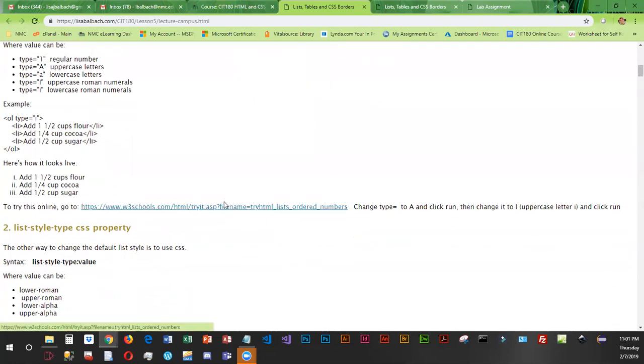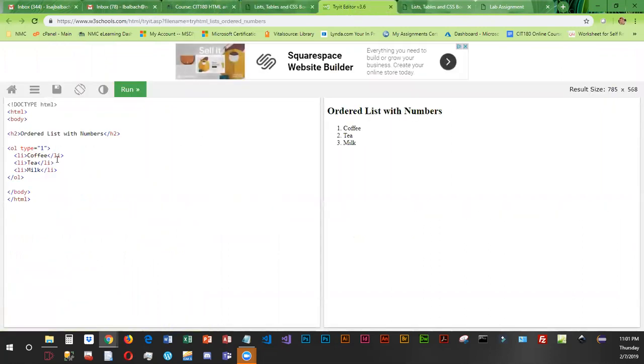I encourage you to go out and try these interactive exercises. This is using an ordered list, but if you wanted to, you could also change it to unordered and see what that looks like. So we could actually change this to unordered.